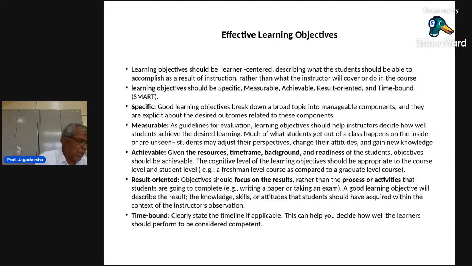This is another one. Result oriented. And the result, whatever the learning objective, you should be able to get proper results. If you are not in a position to get proper results, I think this is not fit. Therefore, it is called R. Correct? Whatever the skill, whatever the knowledge, whatever the attitude that you gain, using those, you should be able to produce good goods. If you are able to produce good goods, it's really fine.